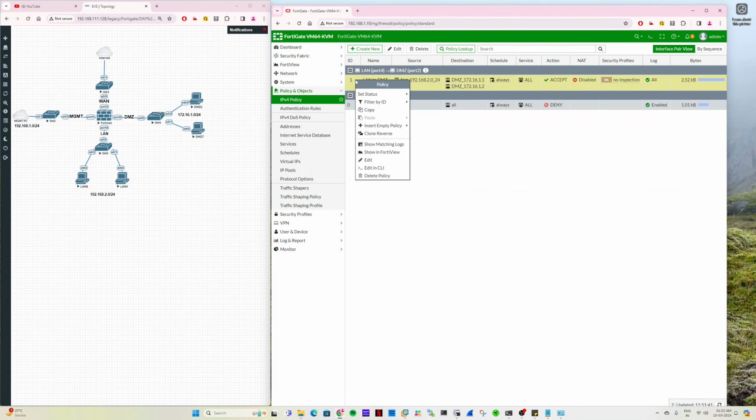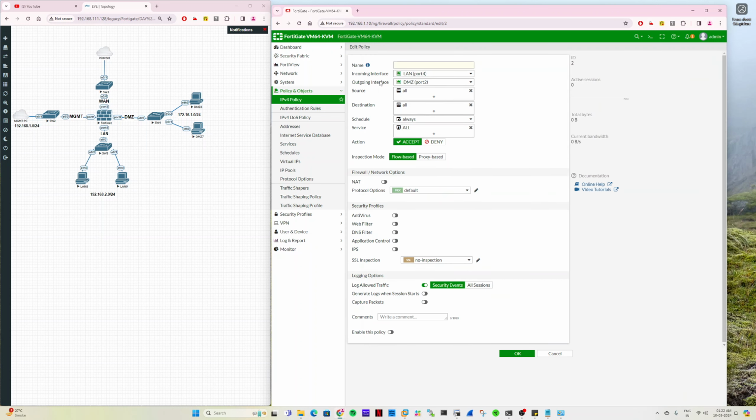So I'll create one more rule here. Insert empty policy, above or below you can select. So I'm just clicking on above internet. Oh, sorry. From LAN to internet. So this is the internet policy.